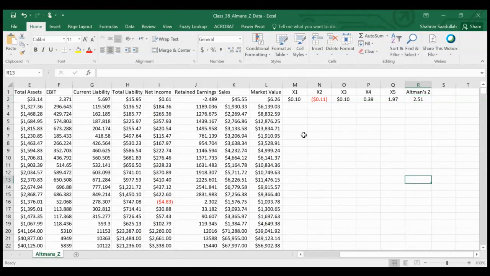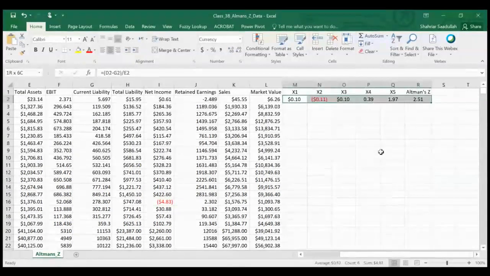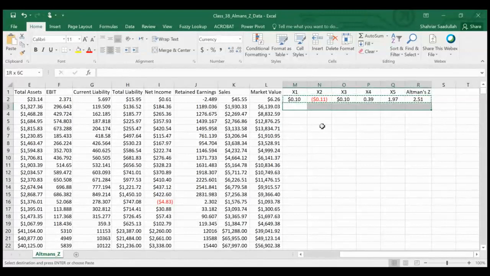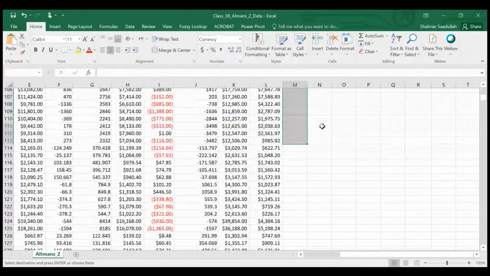Now we want to copy this formula all the way down for all the observations. So we copy, and we are going to paste it here. We bring our mouse to the box M3, we click and hold the shift button, and instead of using the arrow, if you use the page down, you can do it faster.